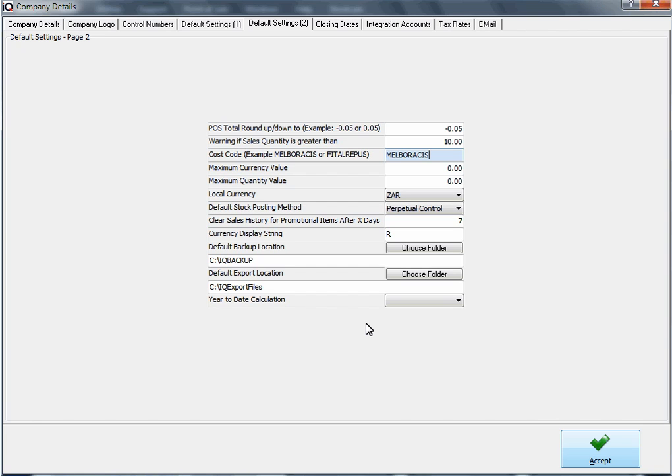Why would you use this option? In other words, you can have the cost price hidden on the price of an item. If you sell furniture and you've got salespeople on the floor and they are allowed to give discount, you can now have a little code that represents the cost price of that item. Each letter will represent a number. For instance, M will be 1, E will be 2, L will be 3, etc. Then when you get to your label, it will be in a little code for you.